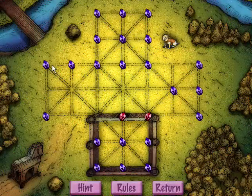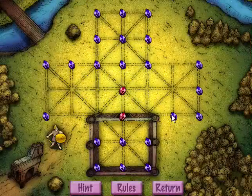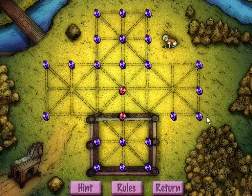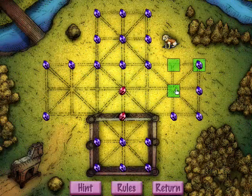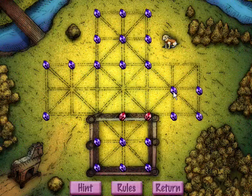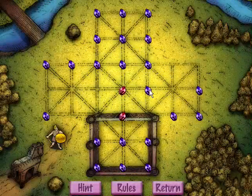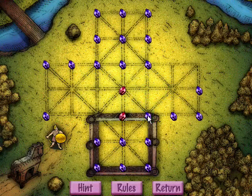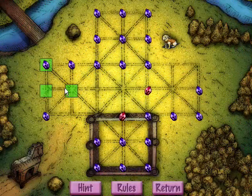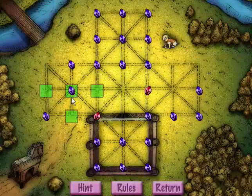Let's see, we gotta move some boys around. Let's put you here. Can't move him there because then he'll be able to jump him. So let's do this. Your Trojans are no match for my Greeks, Agamemnon. I figured he was going to pull that. I retort with that. I hope those Trojans are fixing dinner because they're about to have some company. Let's see, let's move you here. And move you here.